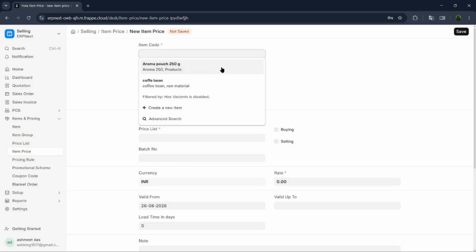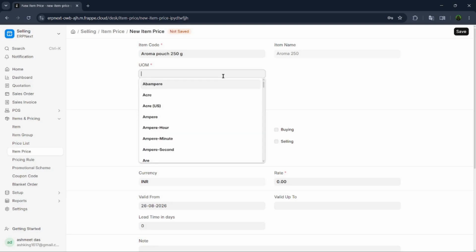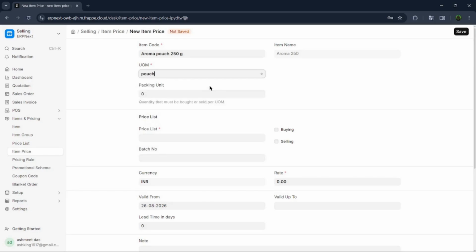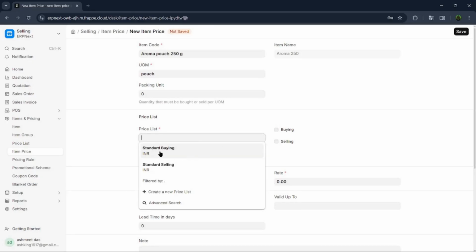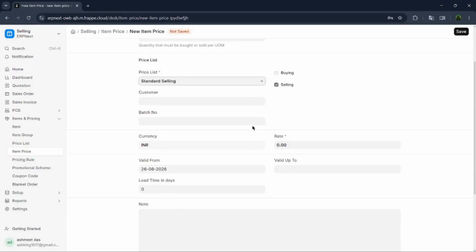I am creating for our product, the pouch. This is the unit of measurement, or the quantity the customer has to buy. I've selected pouch. This can be set as a group or multiple as per our requirement. We have already created the standard selling as we are only selling our final product.